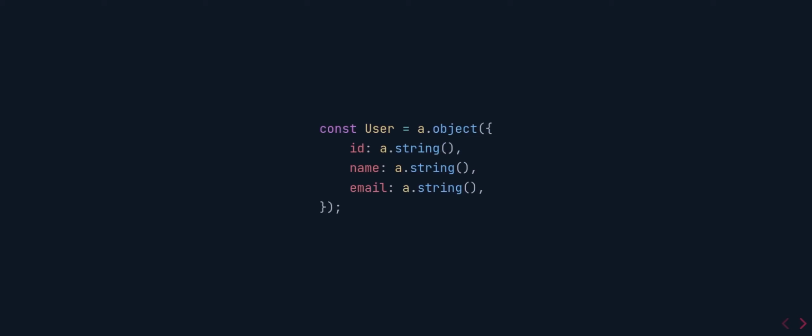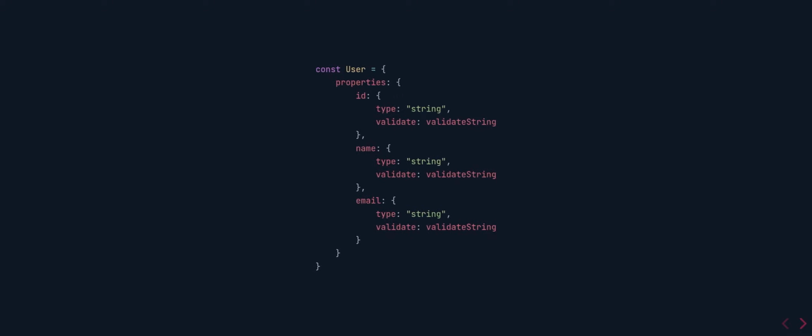Consider this Arri schema that I presented earlier. Now, one thing you may have observed when I expanded it out is that this has some additional metadata included in it, right? If all we need to do is loop over these keys and call validate, why are we also indicating that email is supposed to be a string, name is supposed to be a string, and ID is supposed to be a string? Why are we including this additional information in there?